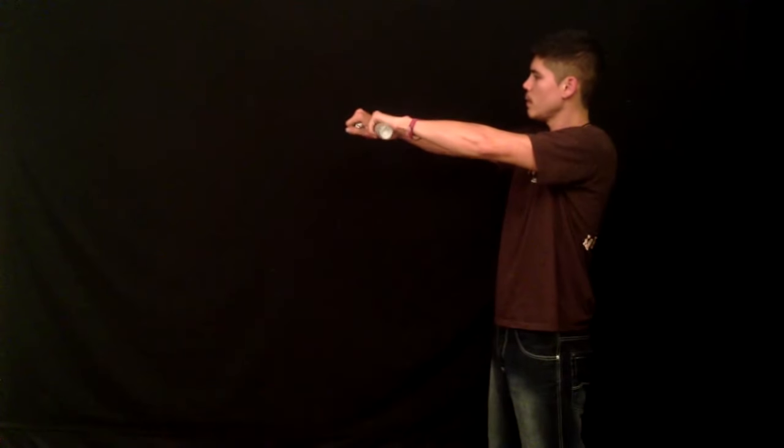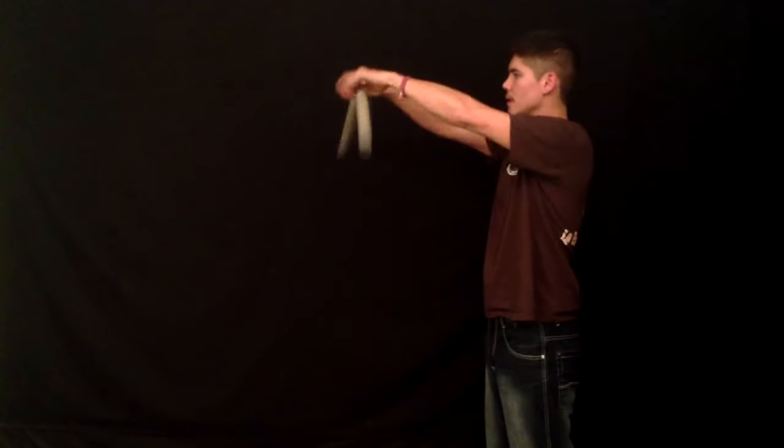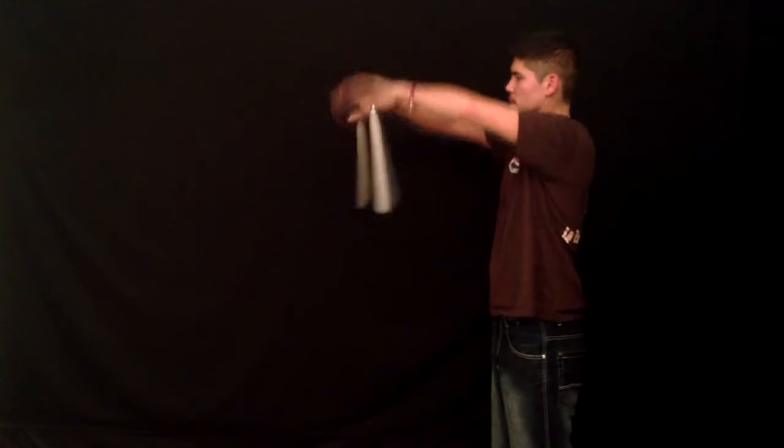Again, from here, pull it forward, drop it down. As soon as they cross, lift it up and close your hands. As soon as it crosses, lift it up, close your hands. Boom, boom. Moon wave.